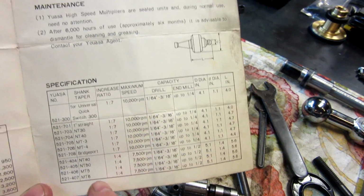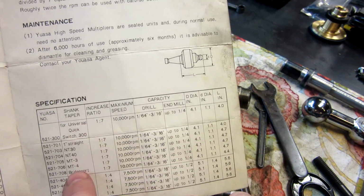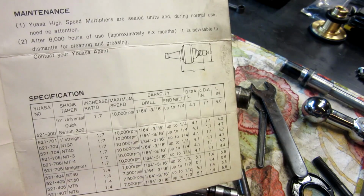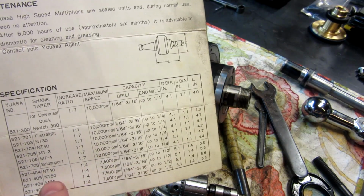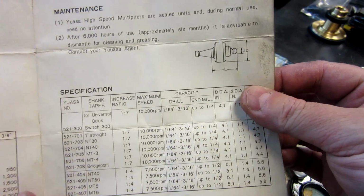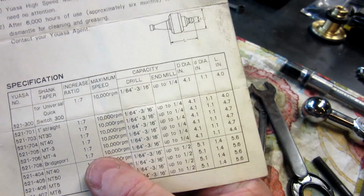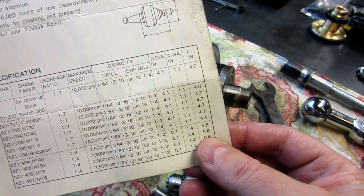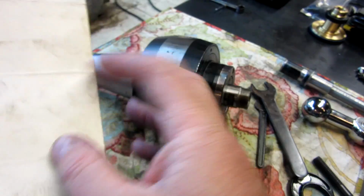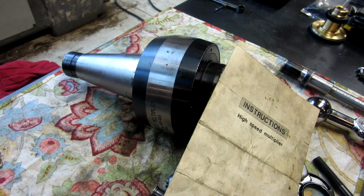And then here are all the different models that tell you which one you have. This is NT50 right here, which is that unit. They have them all the way down to a quick change, a straight shank, NT30, NT40, Morse taper 3 and 4, and then an R8 for a Bridgeport, which those all top out at 1/4 inch capacity. So anyway, let me show you the rest of it.